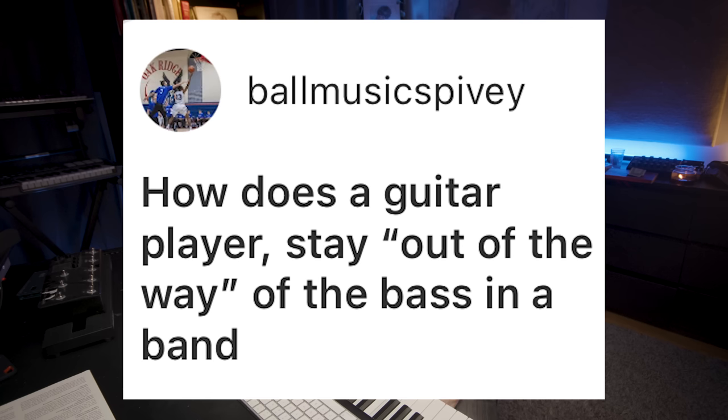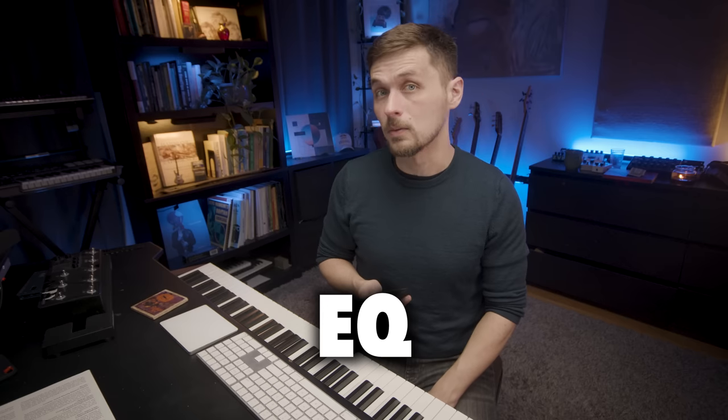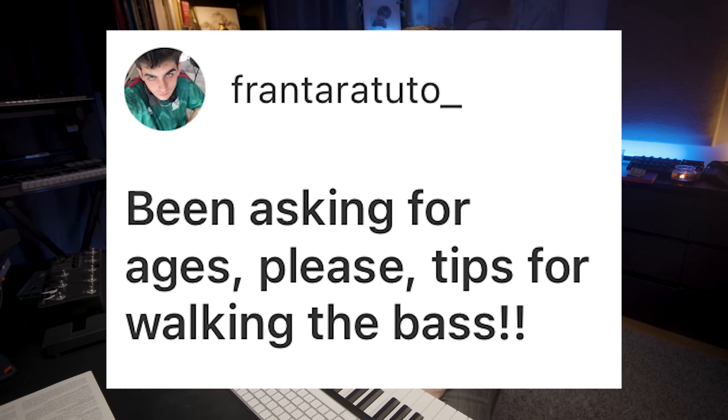How does a guitar player stay out of the way of the bass in a band? EQ, my friends, EQ. Don't forget to roll off some of the low end if you're playing with a bass guitar player in an ensemble, especially if you're playing in a loud venue, because that low end adds up and that will piss off your bass player, like yours truly. You can play low notes, no problem. You can chug the low notes of a 7-string guitar, but just remember to roll off some of that bass, because that 100 to 200 hertz register is my territory. Stay away. Seriously. EQ.